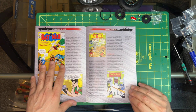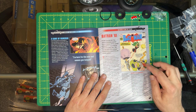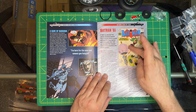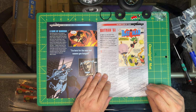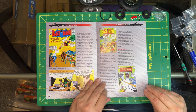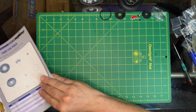You can see the progression in the artwork. Back here in the 60s and prior, it looks like those Archie comics type of comics and cartoons, in character development and how they're drawn. And then you can see how it changes year by year. I get the Archie comic vibe here with these 1960s Batman comics. All right, so on to the brake assembly.